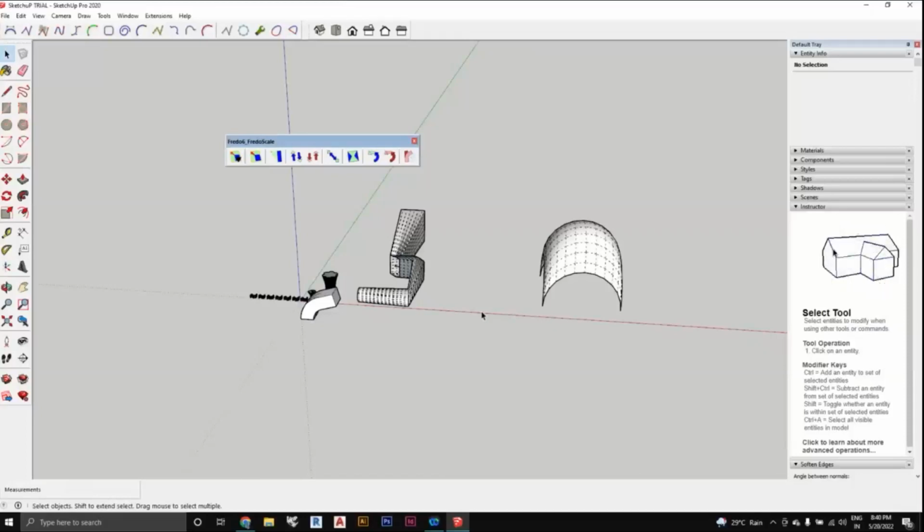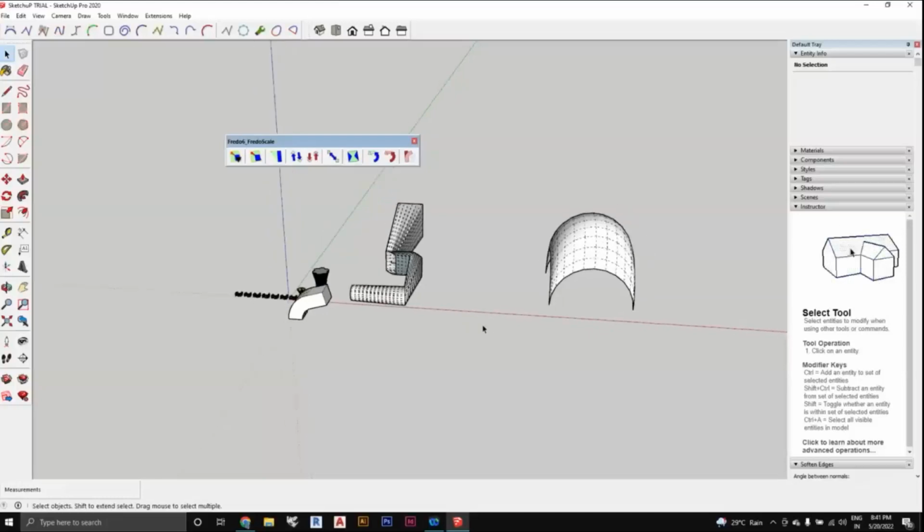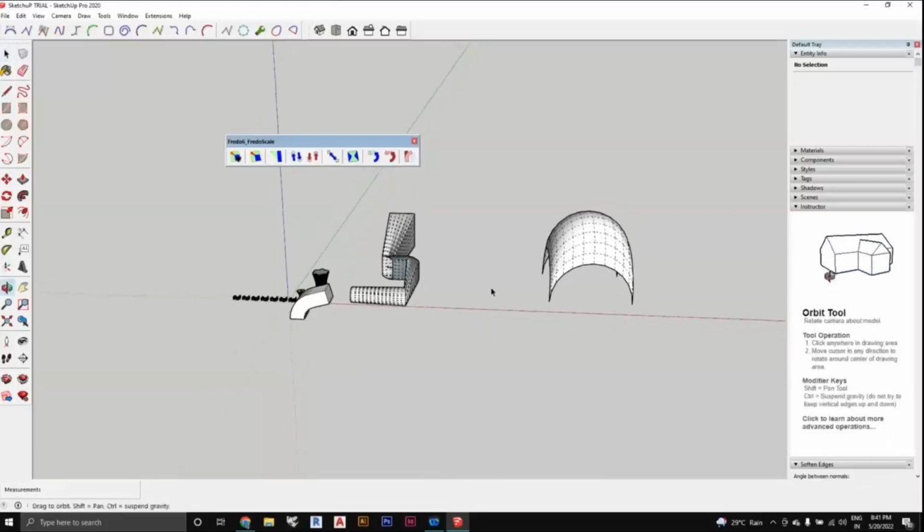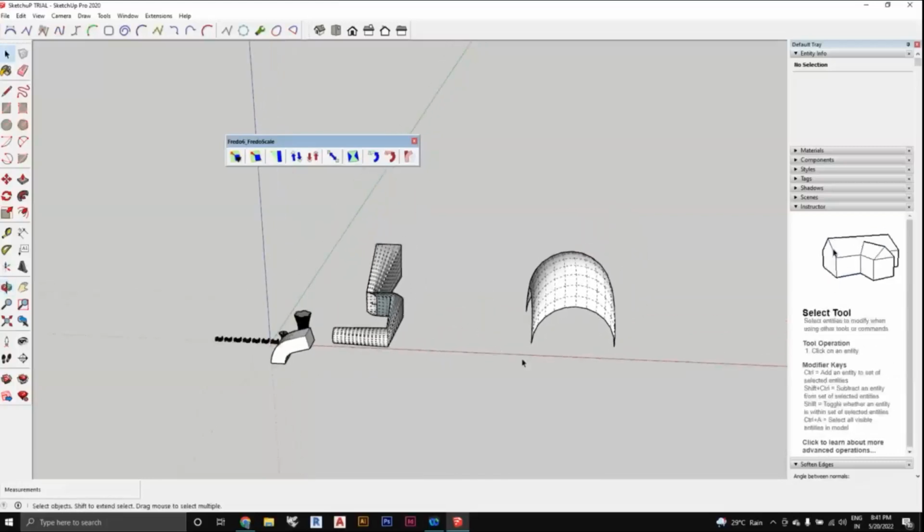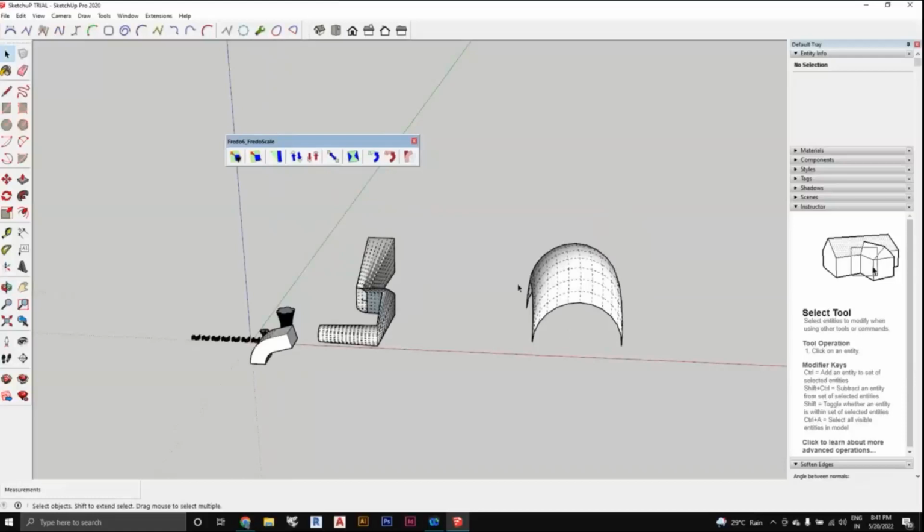Sometimes students restrict their design because they are not able to express it. There is a lack of tools in SketchUp, but you don't know the plugin you needed to use. If you use these plugins, you can create whatever design you have in your head to show to your professor, clients or other people. So these are the tools that will be really useful. You can practice them, and if you have any doubts, you can revert back to me.